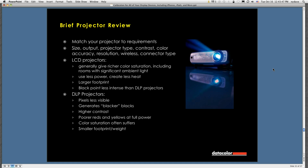Let's talk a little bit about LCD projectors. They're different than their counterparts, which are the DLP projectors. They generally give richer color saturation, particularly in rooms with significant ambient light levels. They use less power and they create less heat, but they have a larger footprint, generally speaking. And the black point is less intense than DLP projectors. They also tend to be, if memory serves me, I haven't purchased one in a while, a little bit less expensive.